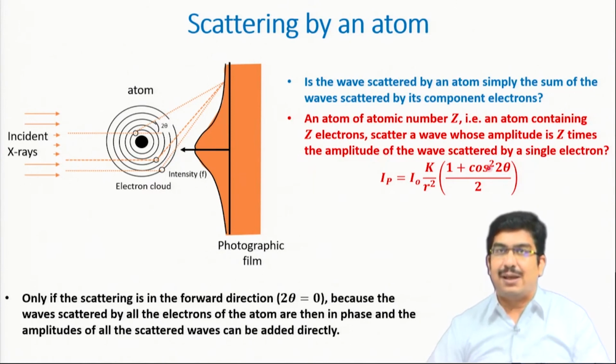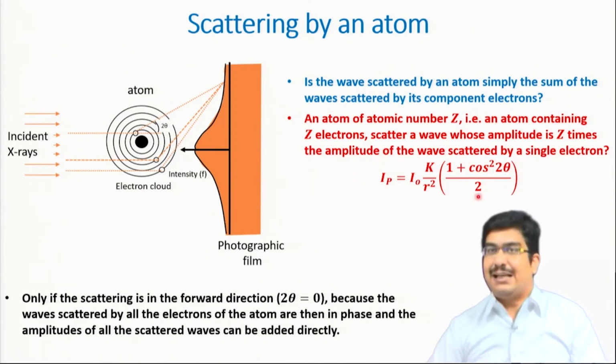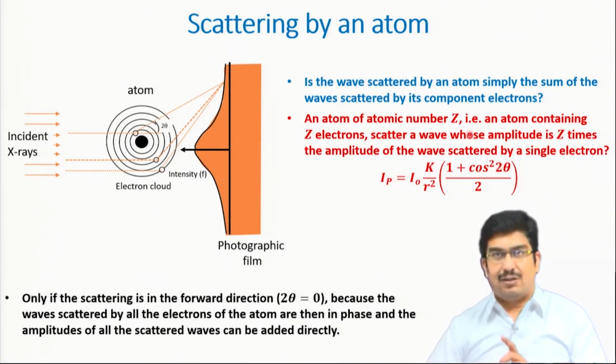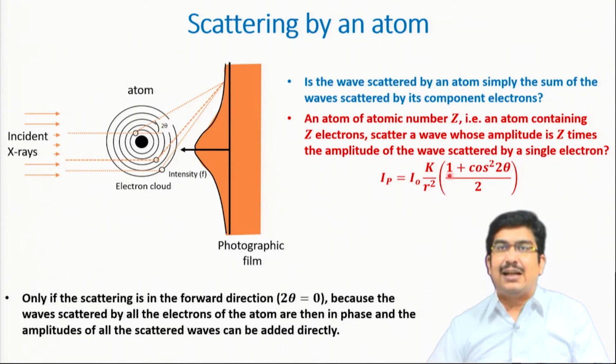Definitely, this also says the same thing, that the intensity will be highest if we are checking only in the forward direction. This we have discussed: Ip, the Thomson intensity coming out of an electron, will be the highest in the forward direction. In any other direction, this entire term will be less than unity, and correspondingly Ip will also be lesser than in the forward direction or the extreme backward direction. These two are the directions where the intensity will be highest.